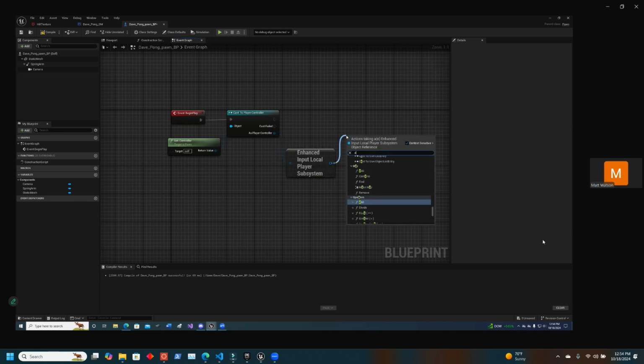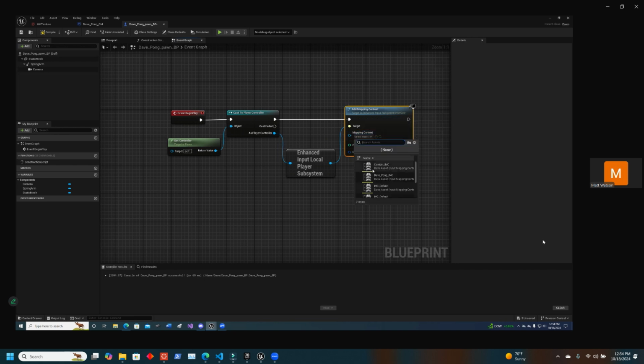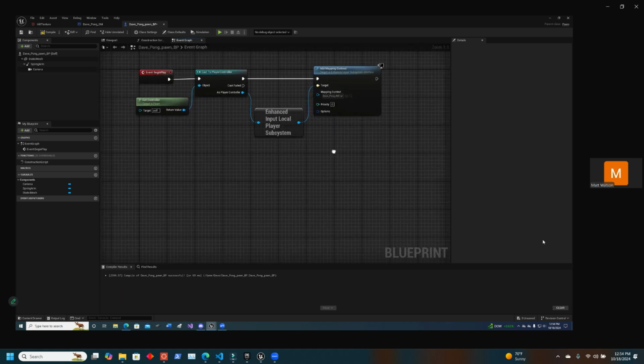And then we're going to add mapping context. This is basically telling it, hey, listen for the actions associated with this thing. And then also let's set a priority here so I can decide, hey, this one should take priority over these other ones or not.